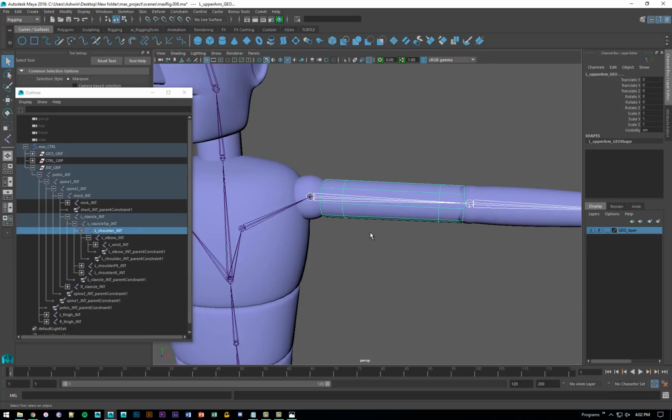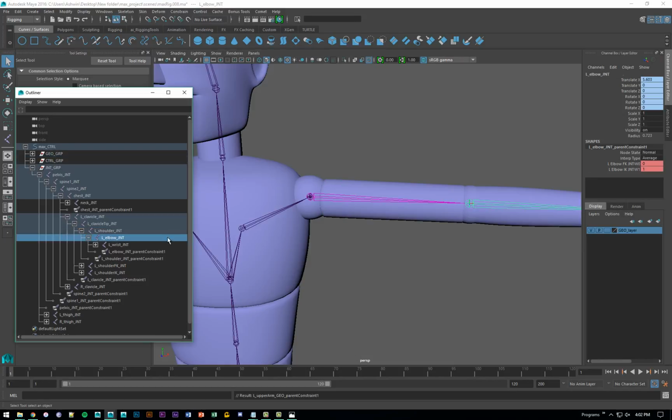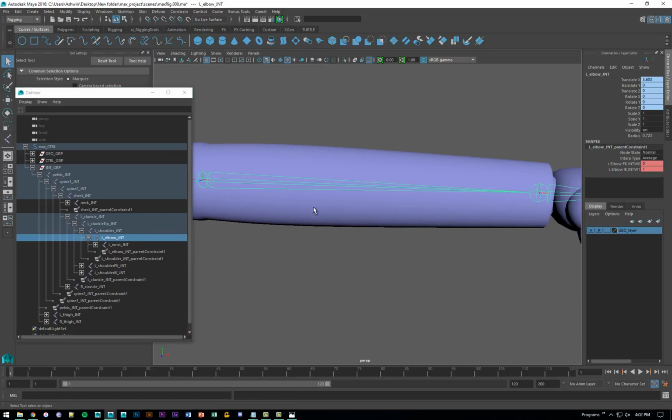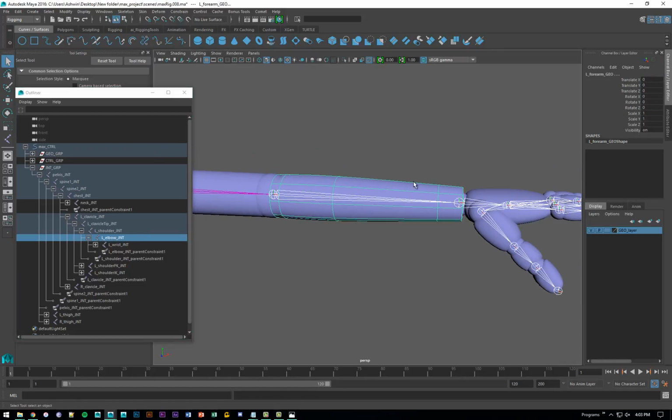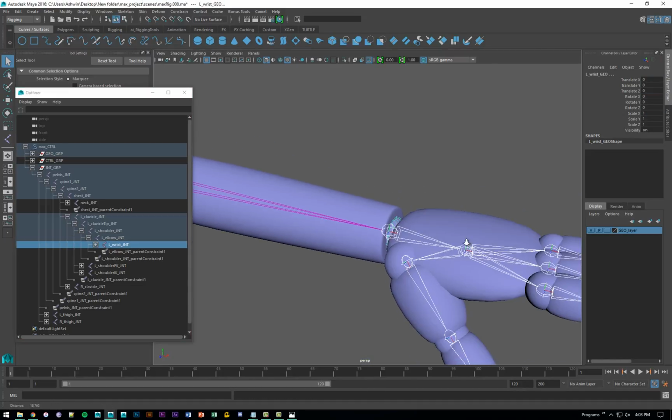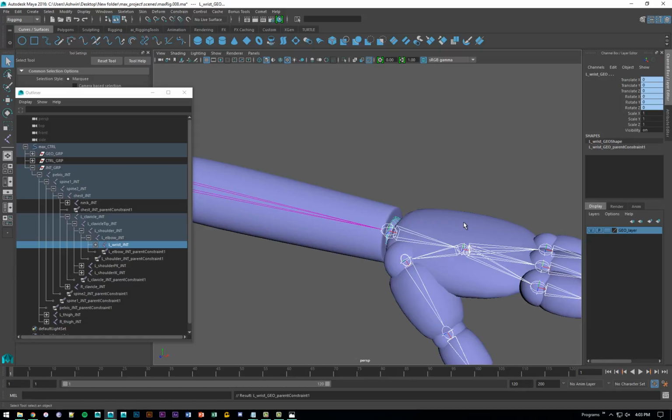Shoulder also controls the bicep and the tricep, or the upper arm, if you will. Elbow controls this little ball right here. Elbow is also going to be controlling the forearm, if you will. Wrist is going to be controlling this little dude right here, G.